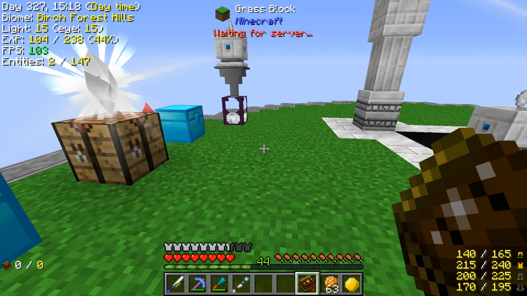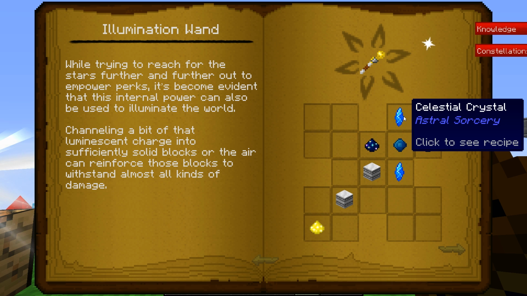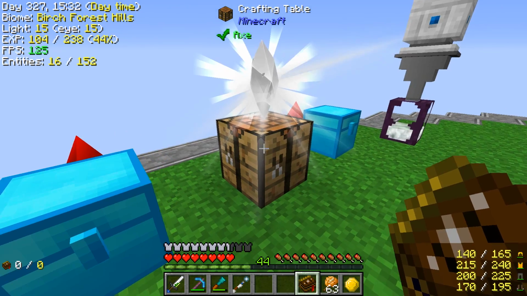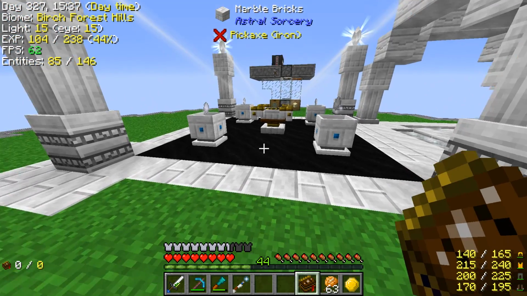So let's go ahead and make it. Let's go back. Here we go. Illumination Wand. So I need 2 of those rock crystals. I'm not going to be using those crystals. Those are too expensive. And then we're also going to need Illumination Powder. Illumination Powder is kind of an interesting thing in itself.